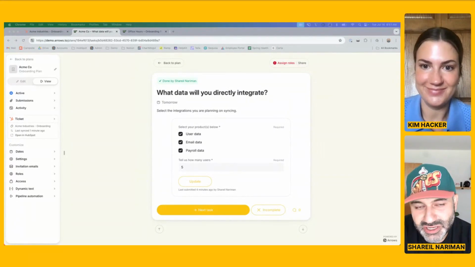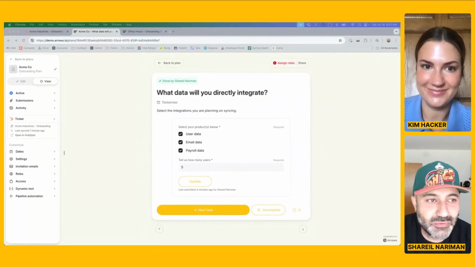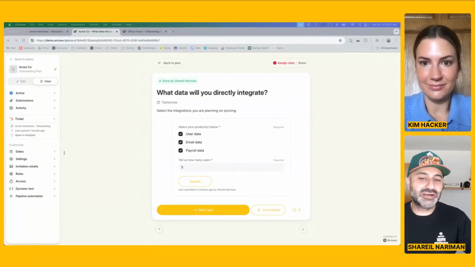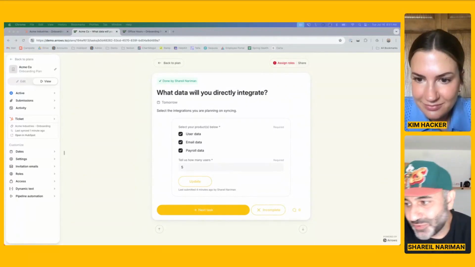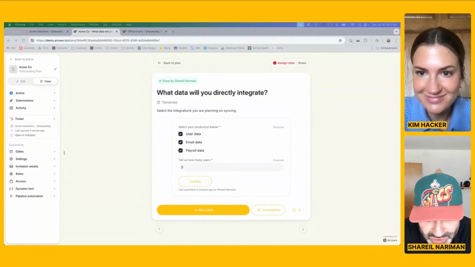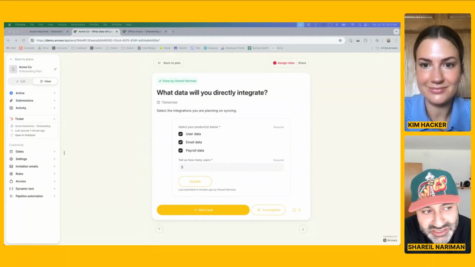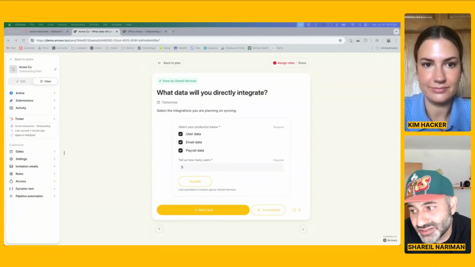If you're looking for a place to start, think about the one piece of any process you've done with a customer where you've had to manually go in and adjust it, and start with that one. If you know there's always going to be some sort of integration, or some sort of data point that certain customers will see and certain won't, and you're just tired of doing it manually, this is probably a good starting point.